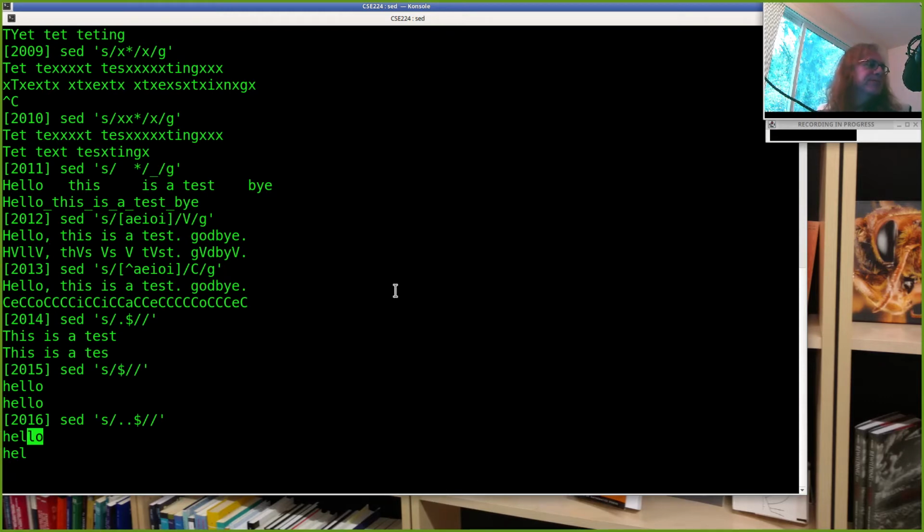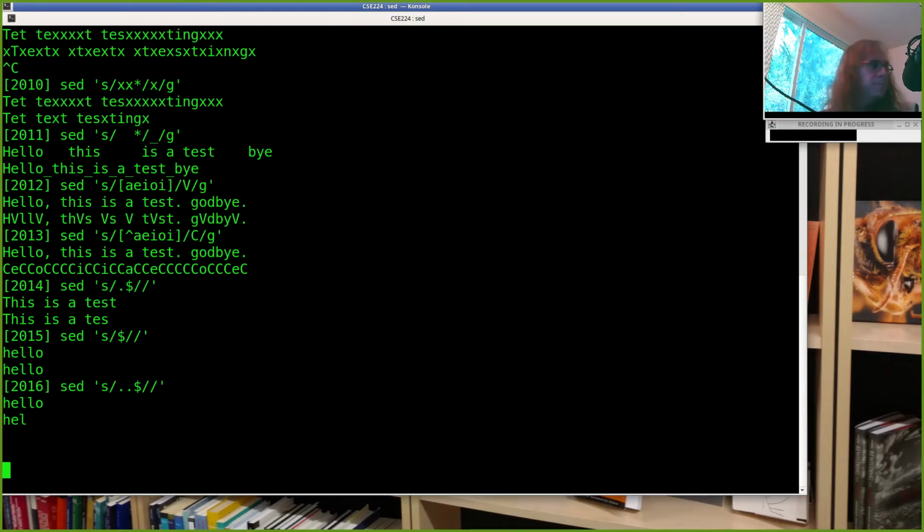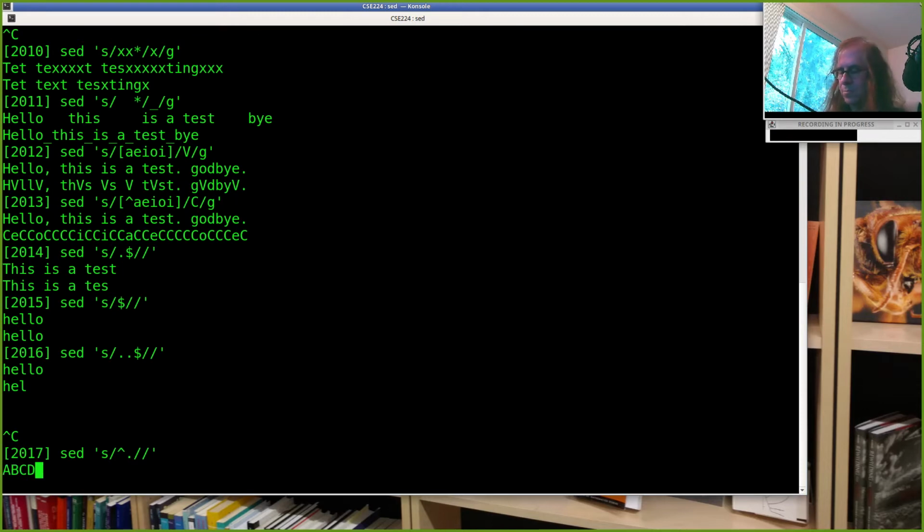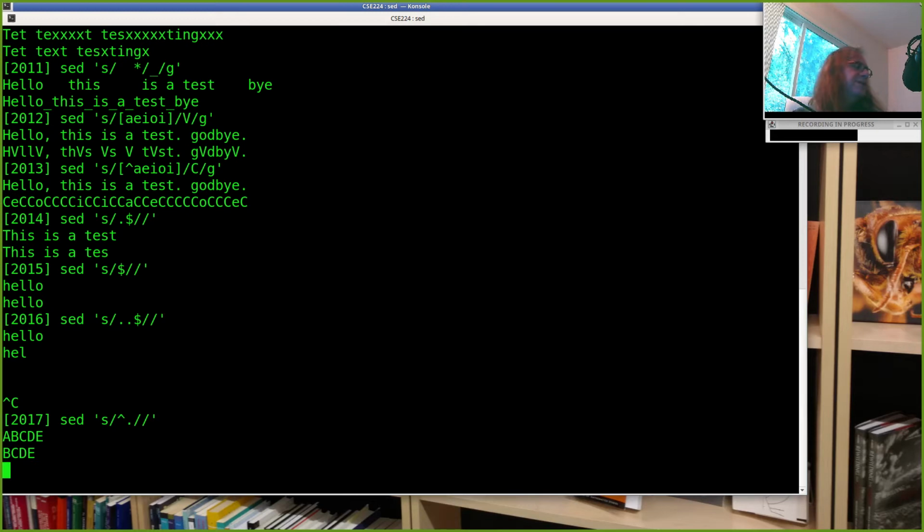If I want to remove the first character, I could do something like caret period, and caret's the beginning of the line, period matches the letter A, and so if I replace that with nothing, that gets rid of my first letter.